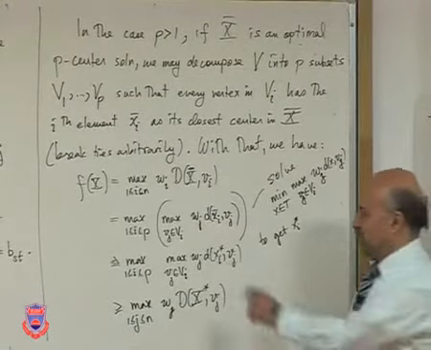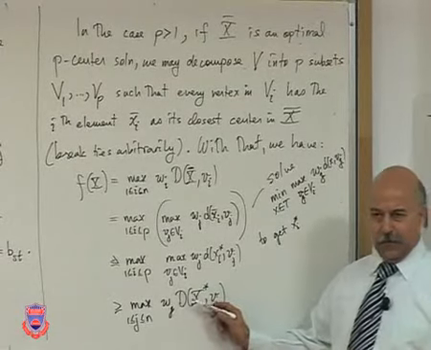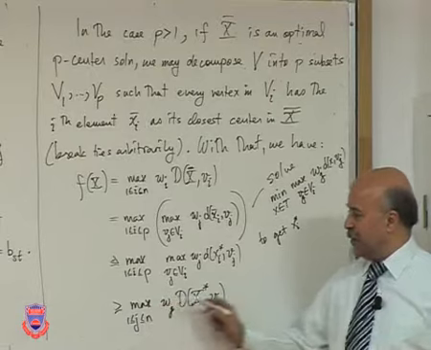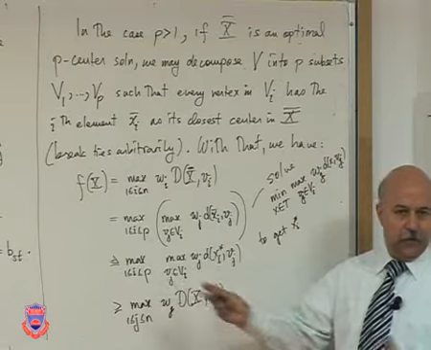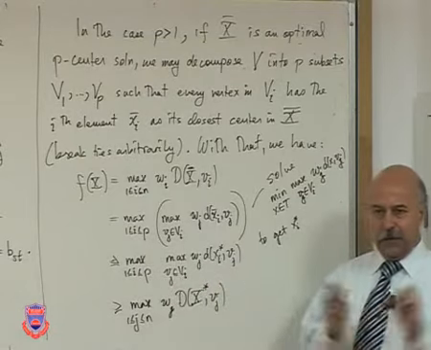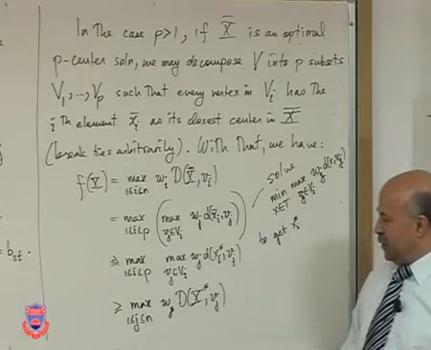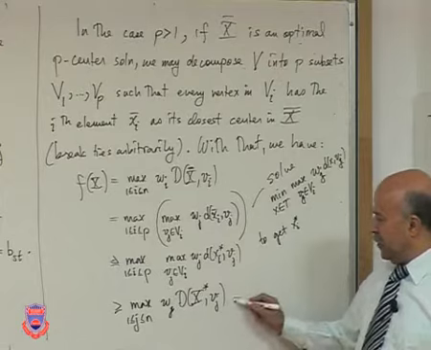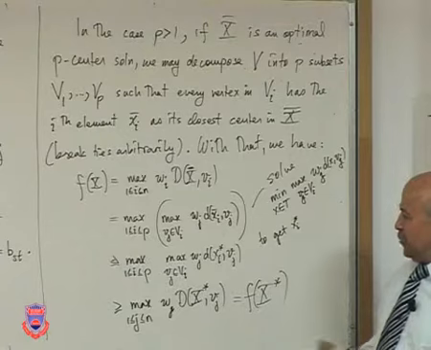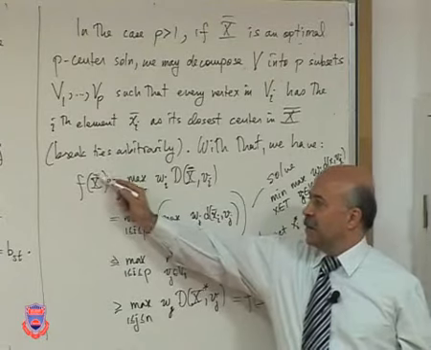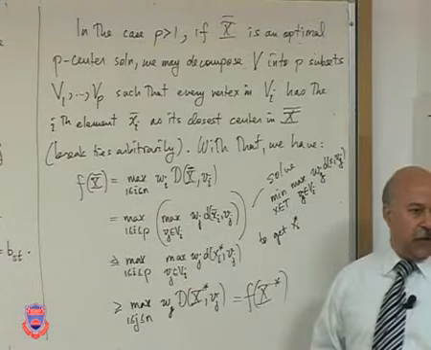Yeah. If you replace each small d with capital D, you can only get better, or you can only get smaller. And once you do that, of course, you don't need to have this in partitioned form, but you can just collect it into a single max operator, which is what we have done here. Okay? And that happens to be your f of x star. So you just showed that f of x star is less than or equal to f of x bar, which means, of course, x star is also optimal. Okay?